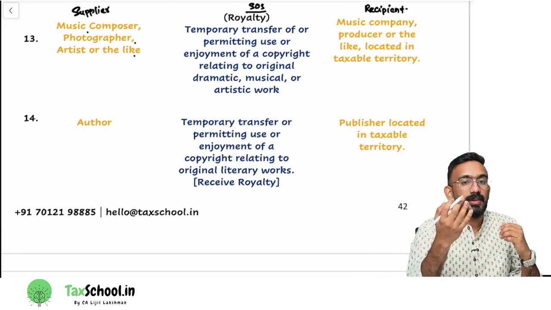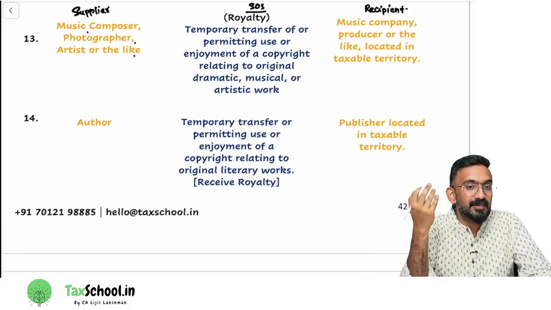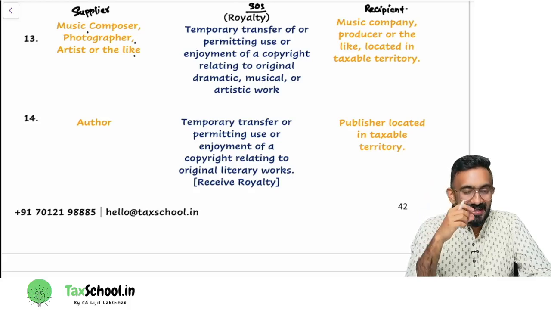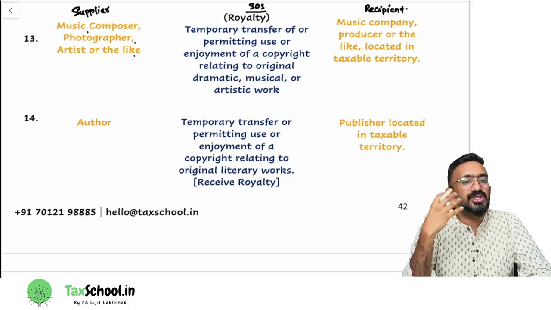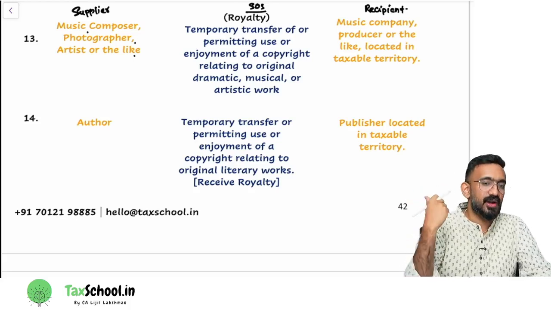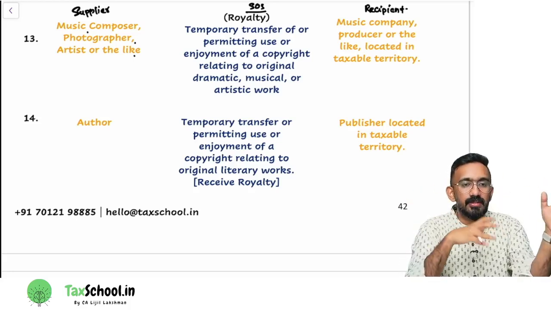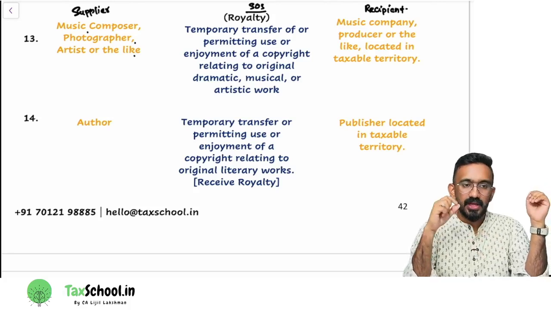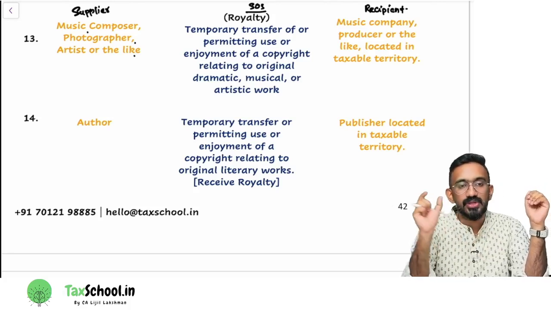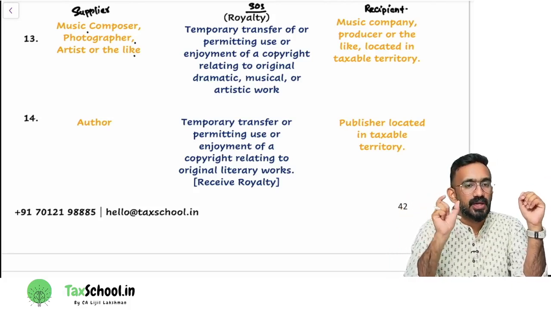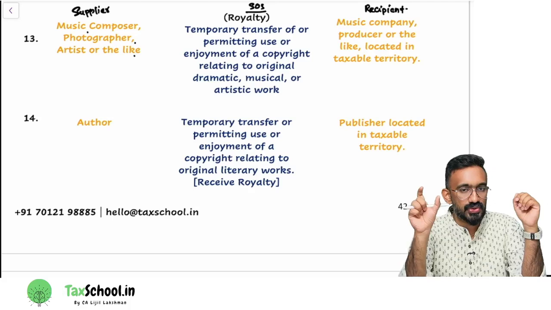So we have to ask the question, what is the revenue that is made by the music composer? The music composer will sign an agreement with the music producer, which we generally call a royalty contract. Whatever money is made by the music producer, a portion of it will be transferred to the music composer. So the music composer and music producer have a contract. Who's providing the supply of service? The music composer is providing supply of service to the music producer.